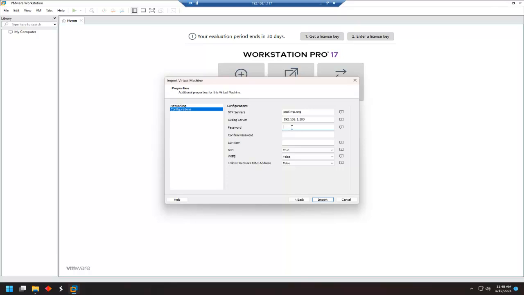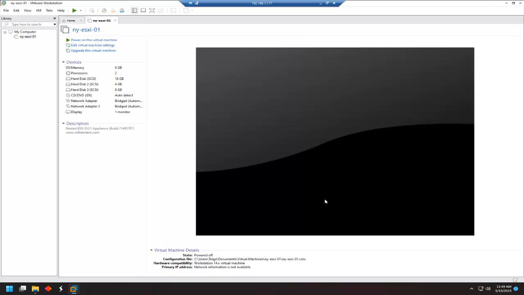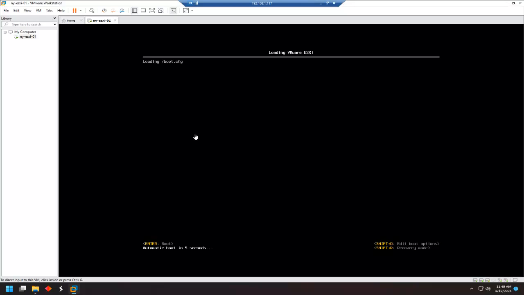As far as password goes, I'm going to give it a password. And everything else is going to be good. I'm just going to do import. So now it's going to import my first esxi-01 host, which is pretty much easy. Since this is installing from OVA, it's just going to boot up.